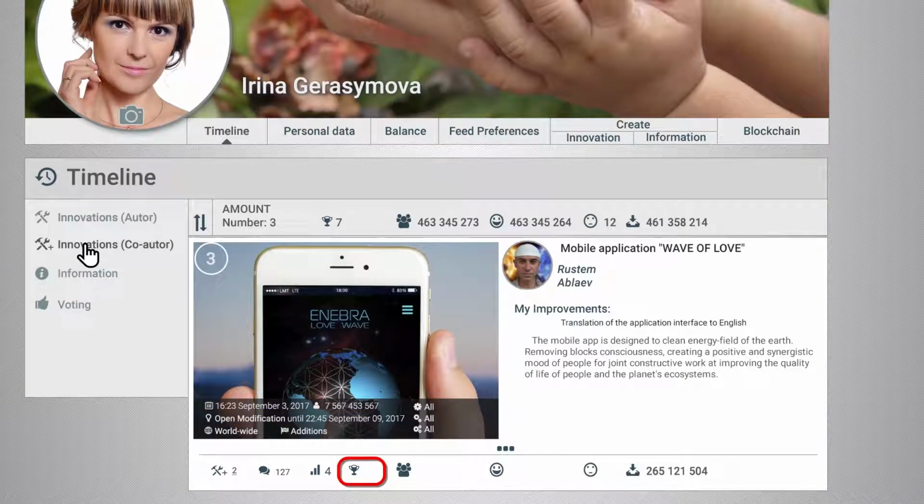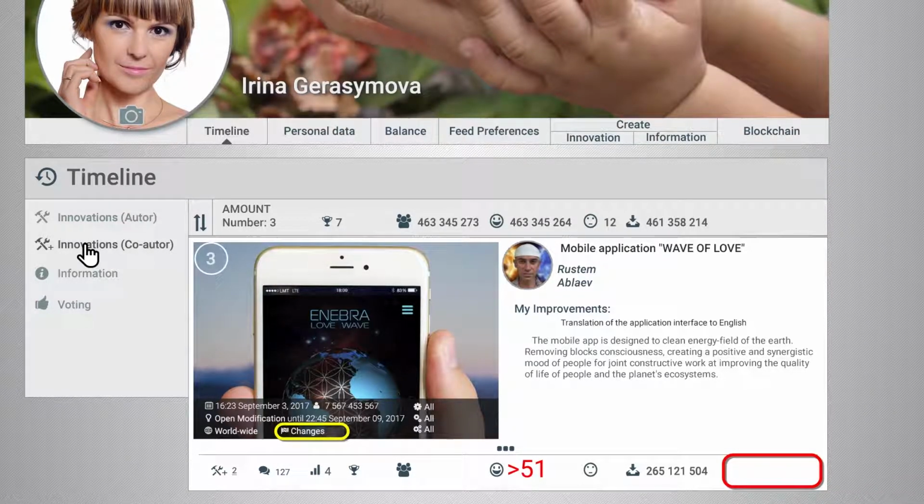The accrual of points is no different from the previously discussed procedure. It will be calculated in relation to the total number of members who participated in voting to the number of members who supported your improvement. The Notifications button can appear only in those innovations blocks that have the Changes classifier, and over 51% of voters voted for your changes.